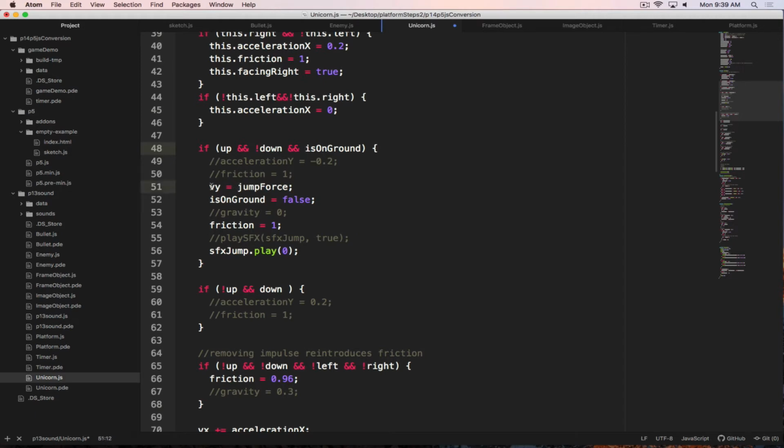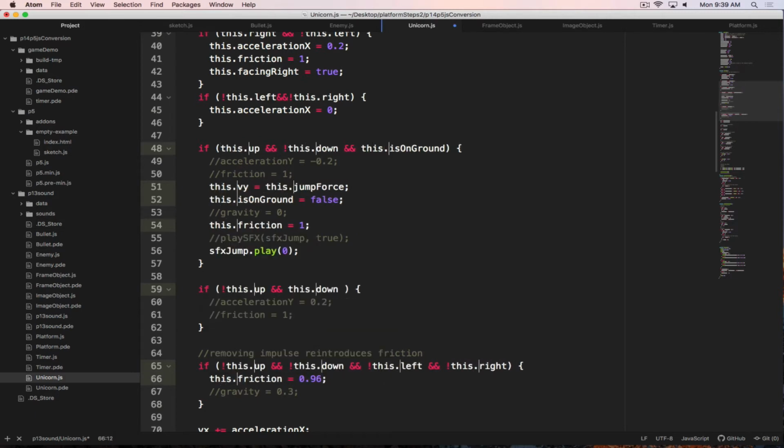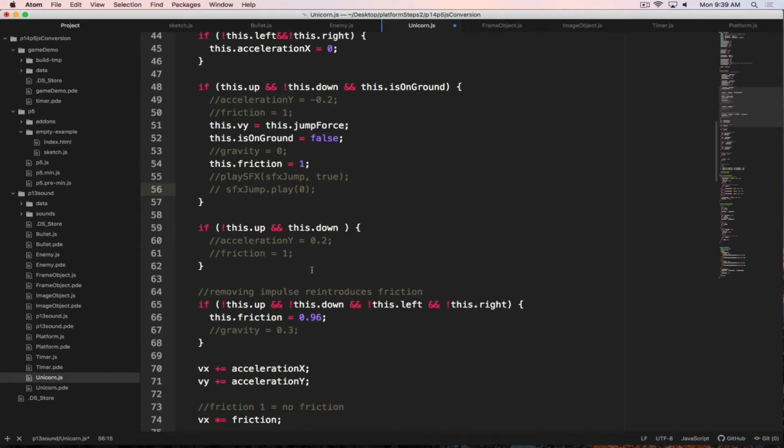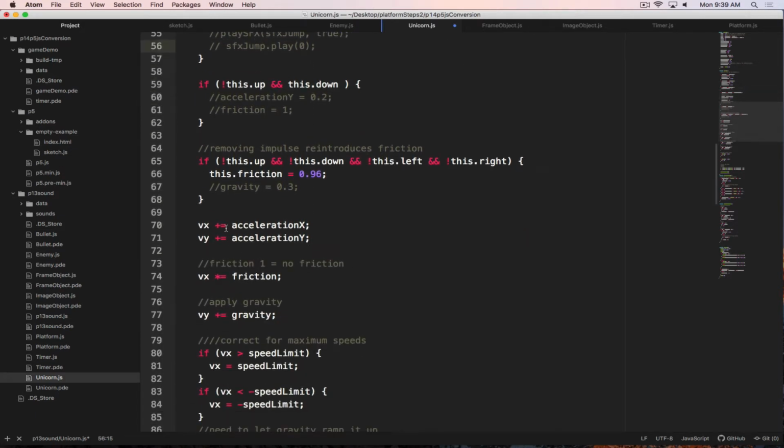So this does get to be a little bit tedious, adding this into everything. I'm going to leave that sound thing alone for the moment, because we're going to have to disable all the sound temporarily and then re-enable it once we get the whole thing working. So I'm just going to eliminate that sound. And the reason for that is we do need to handle sounds a little bit differently with P5.js than we do inside of Processing using the Minim sound library.